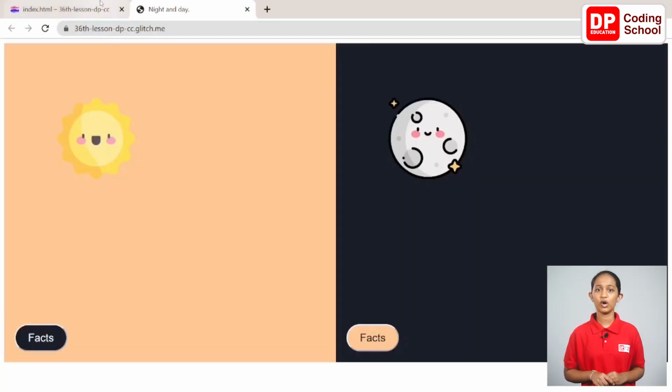Now when we click on this fax button, the text we have given needs to be displayed and the image needs to bounce continuously from those places. When we click the other button, the first clicked image stops bouncing and the text in that part needs to be hidden. And the second clicked part's image needs to be continuously bouncing from there and the text should be displayed. Let's first create the animation related to the bounce.